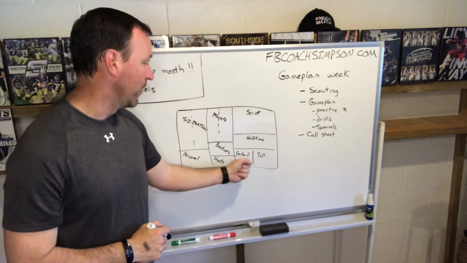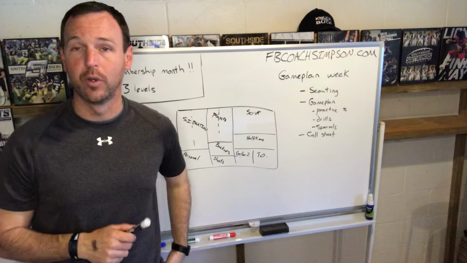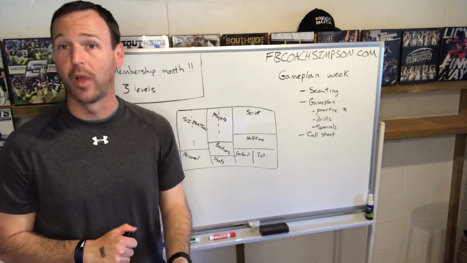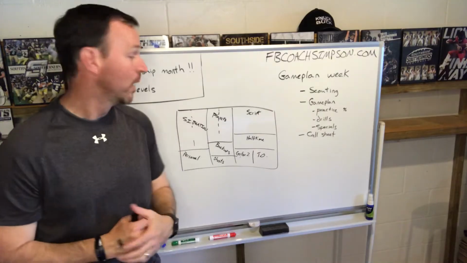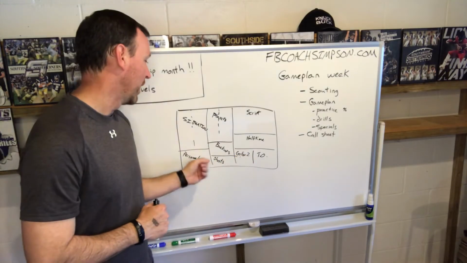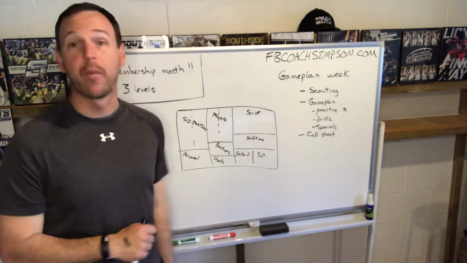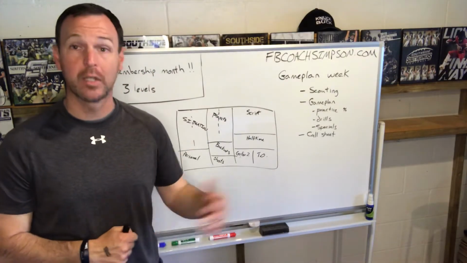All right. And then you have your go for 2 chart. You need to have this, especially if you're a head coach. Going for 2, going for 1. It needs to have been thought out. It needs to be ready to go. And then usually somewhere in here, actually in this section, we're going to have our 2-point plays. Okay. And then over here, your timeout chart. How much time can I burn? How much time do I need to save?